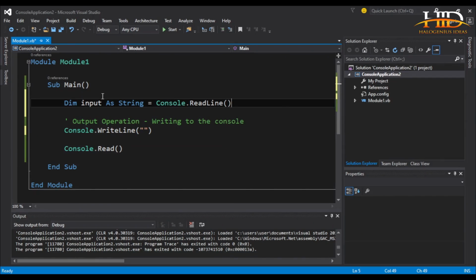Console.ReadLine. So what is going to happen here is that Console.ReadLine will be triggered. Then whatever the user enters from this ReadLine, it will save in the input variable. Then whatever we want, we can do with the input. We can just write the input to the line. We have been using WriteLine, so at least you have an idea of what WriteLine does. So, input.